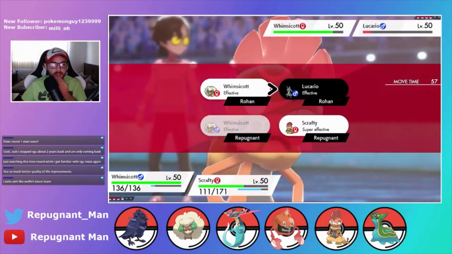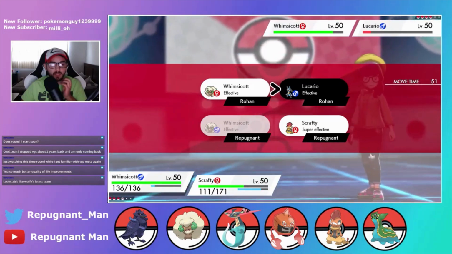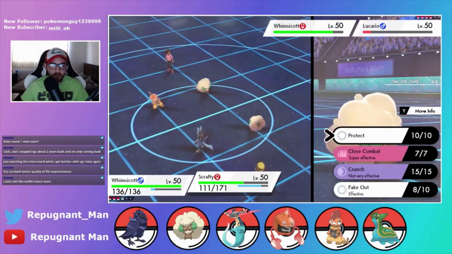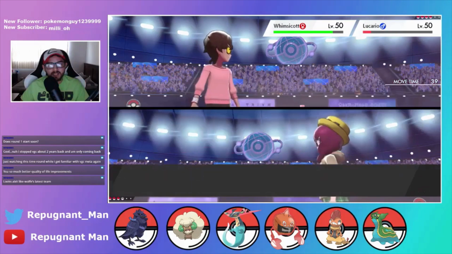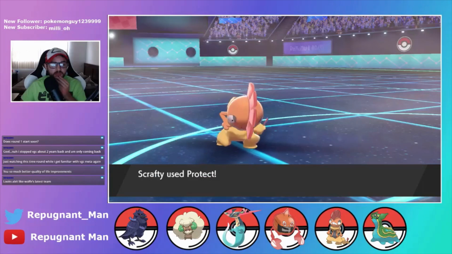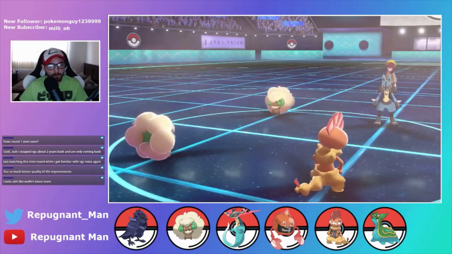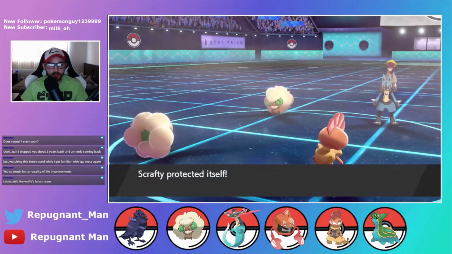I think I Moonblast here. And if he Tailwinds, and then he goes for that, then I have Focus Sash, so I hold on. So I Moonblast. And I think I protect Scrafty. I really don't know. Let's see what he does. Because I think this covers our options. Yeah, because if he Tailwinds here, okay. Then what? Close Combat into Scrafty. Perfect. Now our Moonblast KOs.